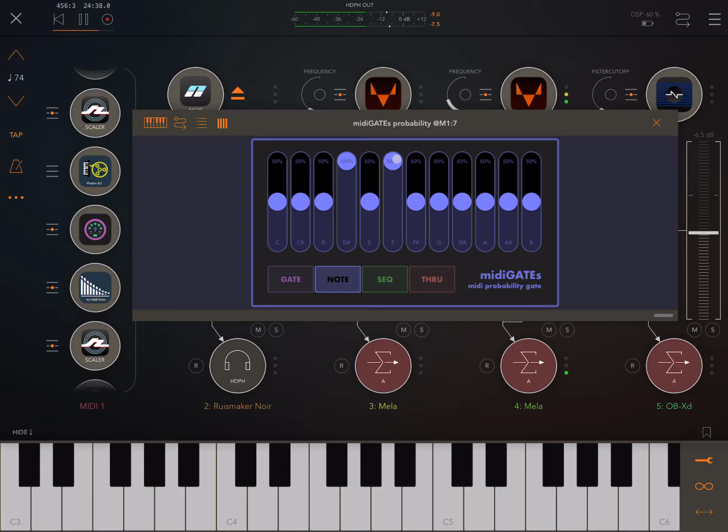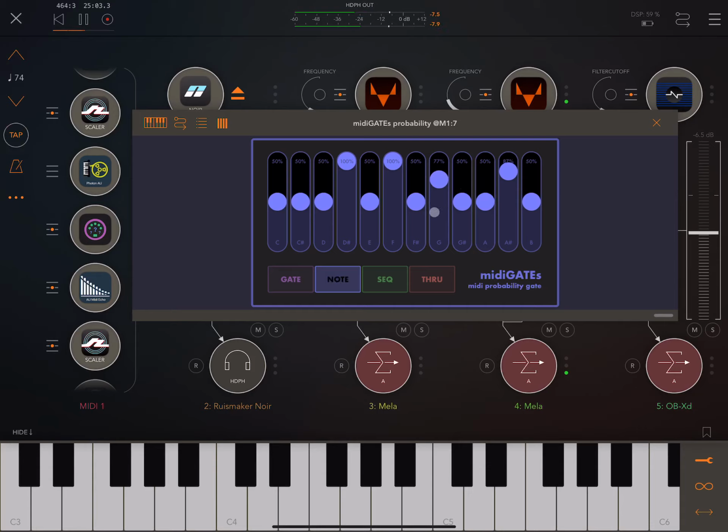And let's say also I want all the Fs to play. And all the, let me think what's in this actually. Yeah, A sharp in this scale. Let's say I don't want all of the A sharps but I want quite a lot of them. Then I could put it up to something pretty high, 87 or whatever.